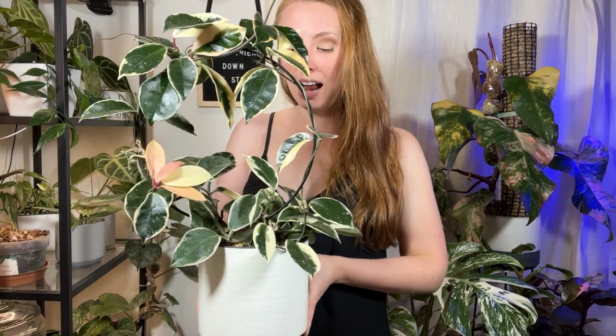And it's doing amazing now, but I got really bad care advice from the person that sold me this plant. She told me it was a low light plant and to water it every 2 weeks. And I honestly felt like all the Hoya people collectively shudder through the camera, because it's in a 6-inch pot of soil.